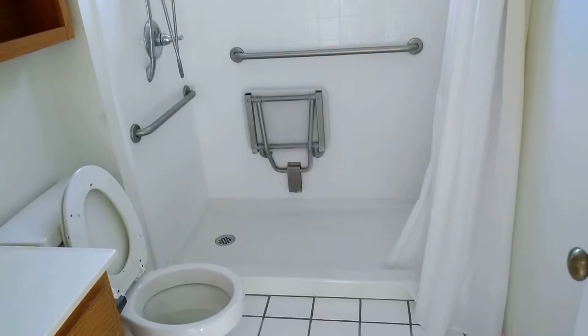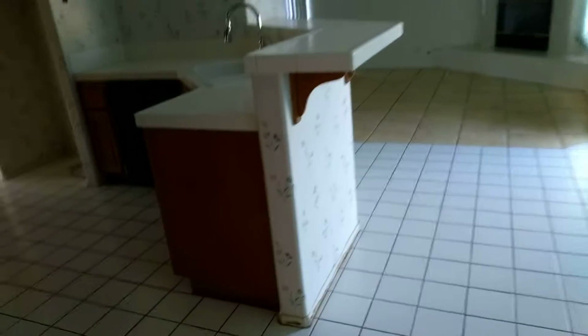The bathroom here, you can see it's kitted out for handicap, and yeah, so these cabinets would probably want to be painted. You're going to have to paint most of the house. As you walk through, you'll see those curtains would obviously go. Diana would kill us if we were trying to keep those in there. So you walk through here. It's a little chopped up. This is the dining room. And then you got all this wallpaper in here, so that all has to go. I mean, that's like the oldest style ever.